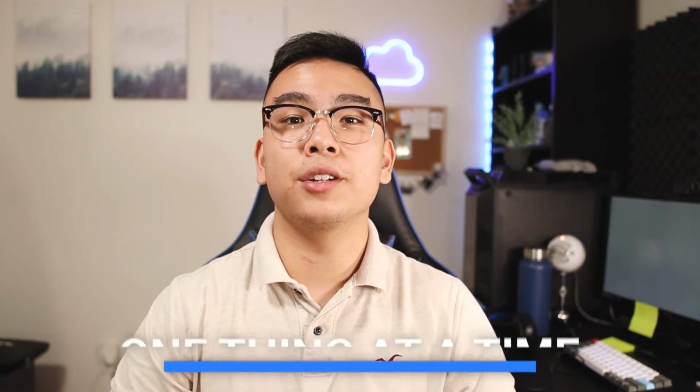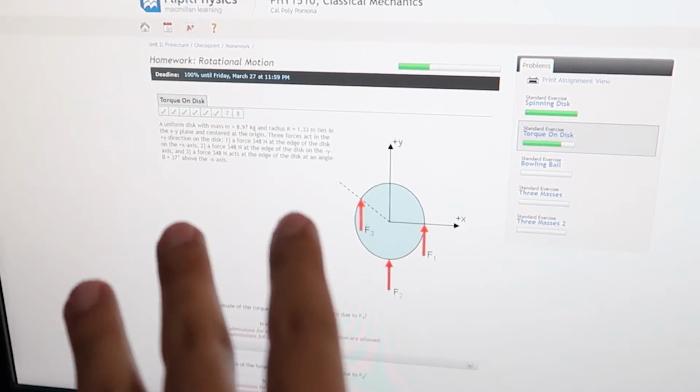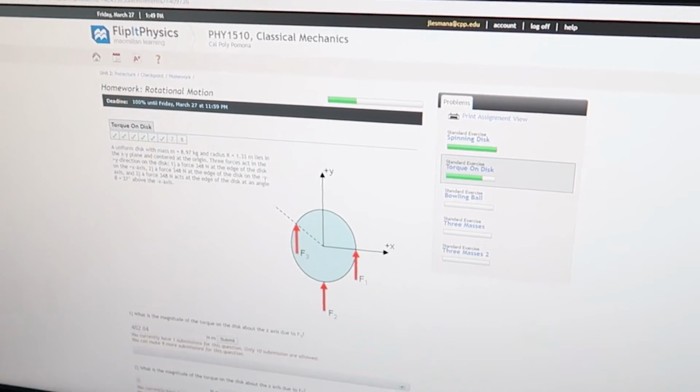Tip number 6 is to do one thing at a time. Now, I know as human beings, we're probably like, you know what, I can multitask this. This is easy. I could be doing my algebra homework while wrestling a bear, okay? No problem, too easy. Now, I know this is the obvious mistake that we all make, that sometimes we try to juggle too many things at the same time.